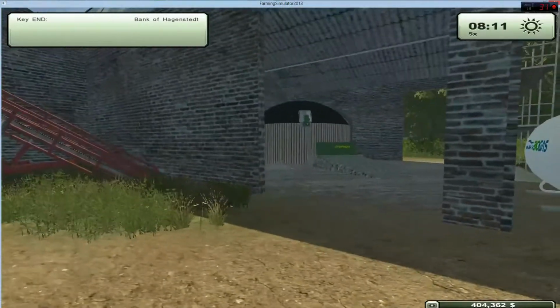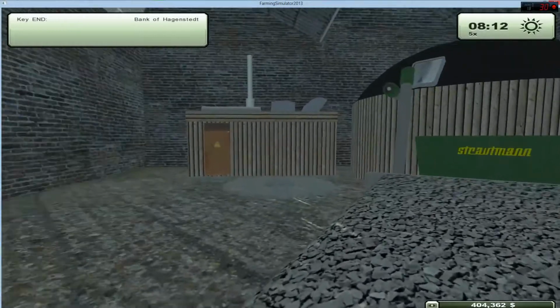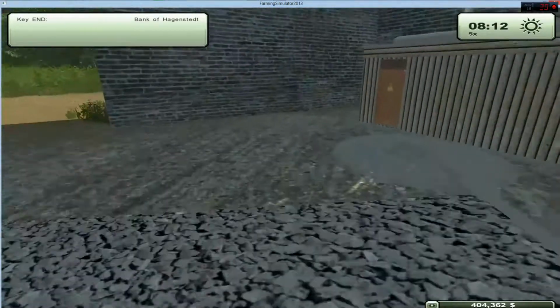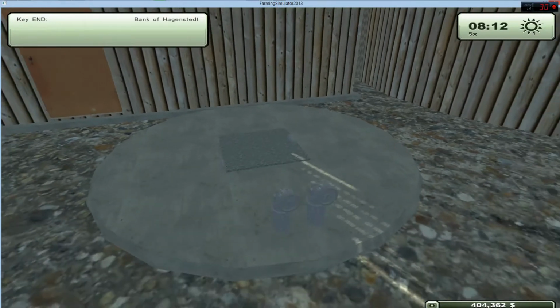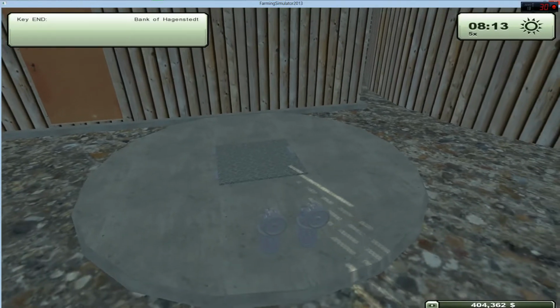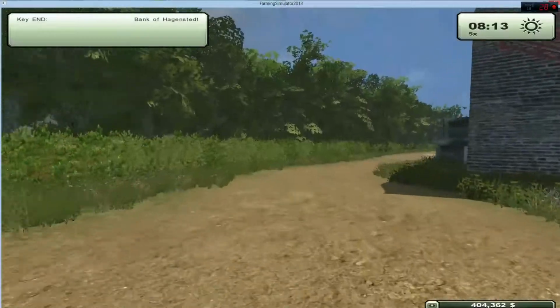I mean, I last played this game a while ago, so I'm probably going to have to learn some stuff. Is there anything here to interact with? Don't think there is. Oh, hang on. This says fill level 0%, but I don't know. Is the idea that I can put water in here? Or do I take water? I don't know, that's weird. Anyway, if anybody knows what that is, that would be great.